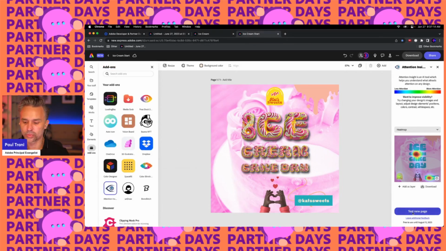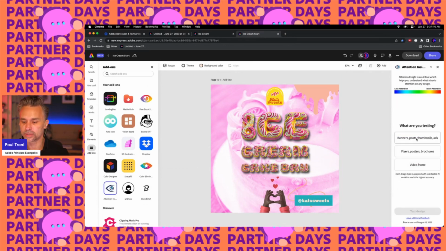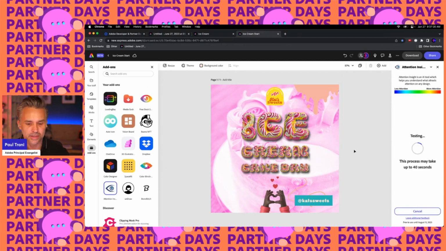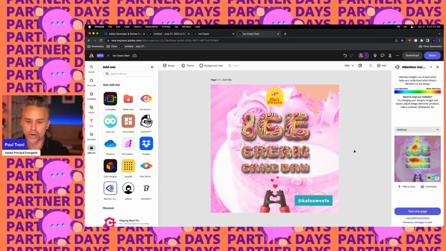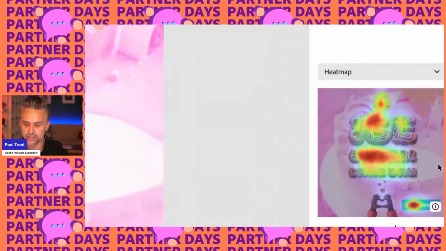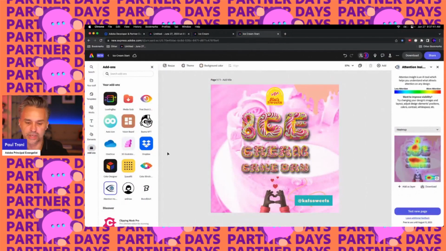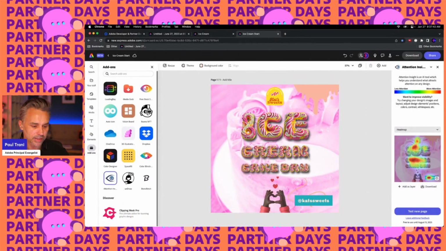And in fact, we can run this again, by the way, if we want to. I can test it really fast, and then I'll move on to other plugins. Because I would use this to refine my design. I would use all those other add-ons, right? We have Dropbox connected. We could check out color blindness, which is why I've used yellow and red if I contrasted that with blue. So look at how your focus is so much more interested in that text in the center. See how that heat map has changed? Love it. You could add it as a layer. So again, that's just one of the many.